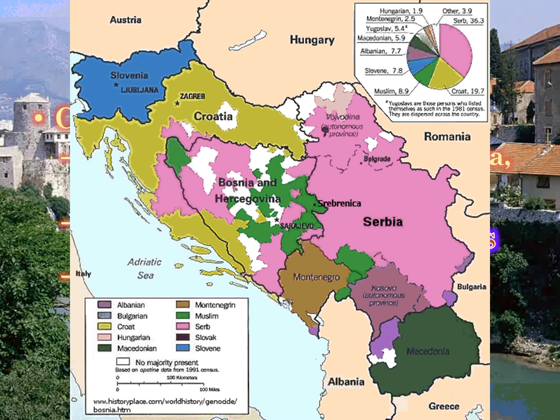Jordan. There are more groups in there. Yes, you got lots of groups in here. That's part of it. Also, there's something else. Take a look. The white areas, those are where it is so mixed that you can't really say there's one group that's larger than the other. It's like a Serb living next to a Croat, living next to an Albanian, living next to a Bosnian. They're living all in the same neighborhood, and now suddenly they're all at war with each other.